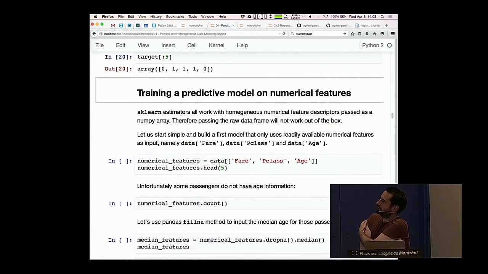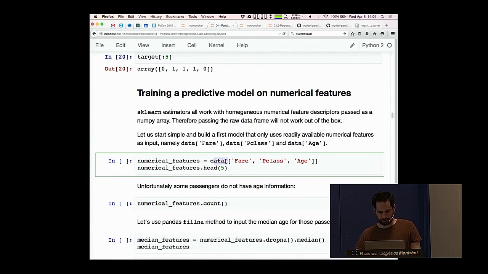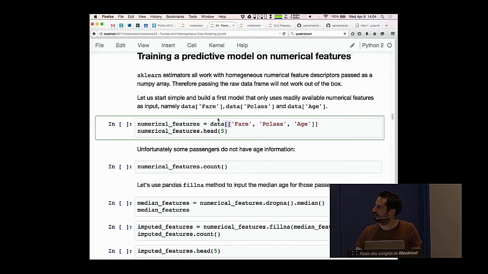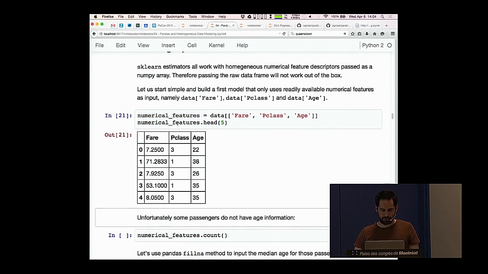So first, we'll start to do some machine learning to try and predict this variable, the survival of the person, by just using a subset of the columns that are already numerical by nature. So we can slice the columns that we are interested in by using this double square bracket operation. Basically, we pass the list of string names for the columns that we are interested in, and we will get a new pandas data frame that is restricted to those columns.